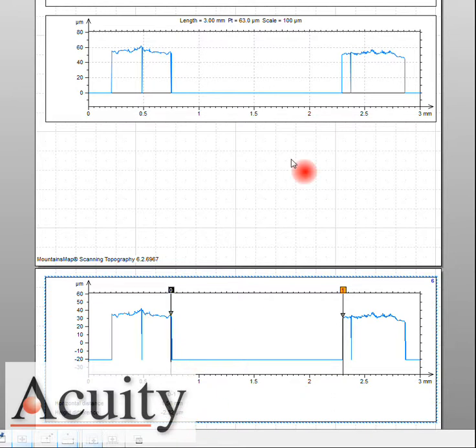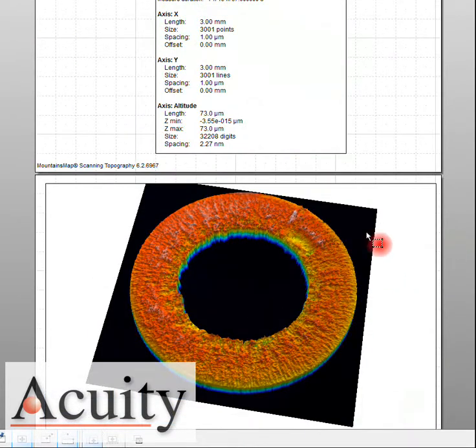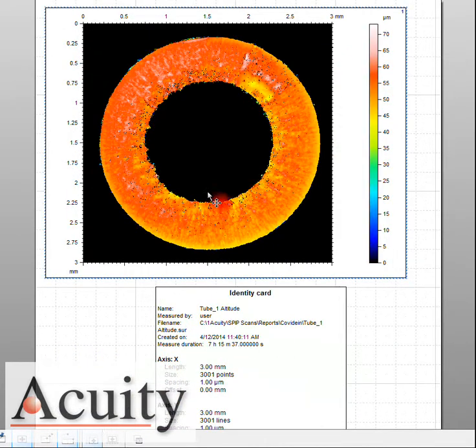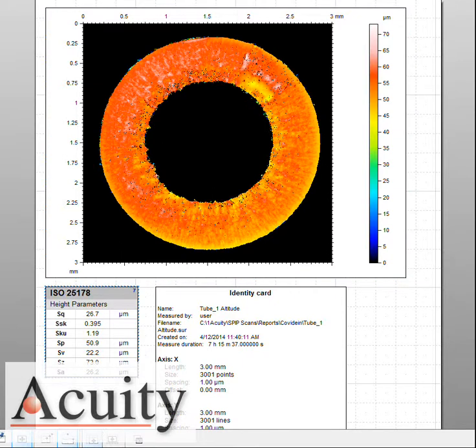So what this does is just manually show how we would go about getting that diameter of that part, which would be through software to do the same sort of function where we'd come through and we would bisect this part and we'd take those measurements. We also can take a look at the surface roughness of that surface area on the top. And here you can see with the click of the button, we've got ISO 25178. Here's your Sa numbers. It's about 26 microns over that total area for roughness.